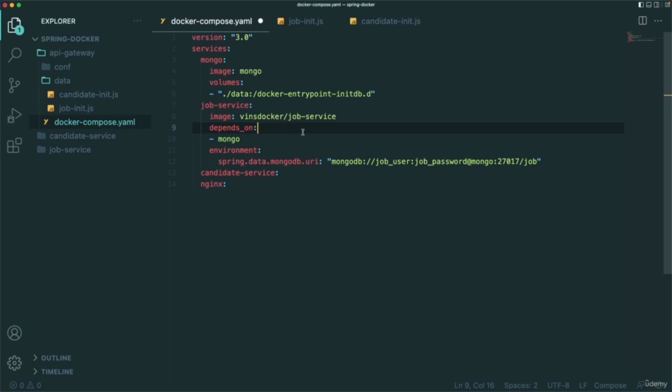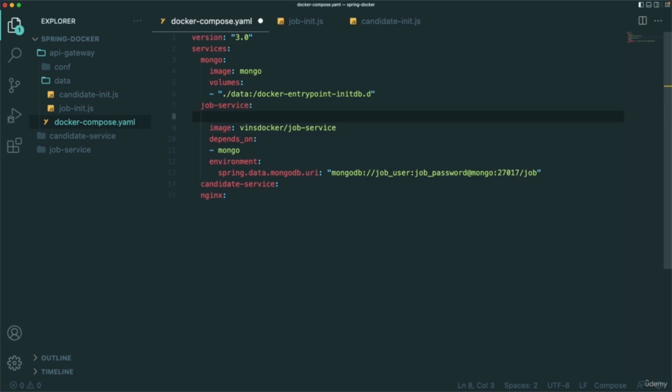Remember that. Also, what if the Docker image is not present? This Docker image can be pulled from Docker Hub, from the internet, but what if we have removed all the images? So let's also use that option, build. For the Dockerfile, usually you will say dot, but here the Dockerfile is not here.